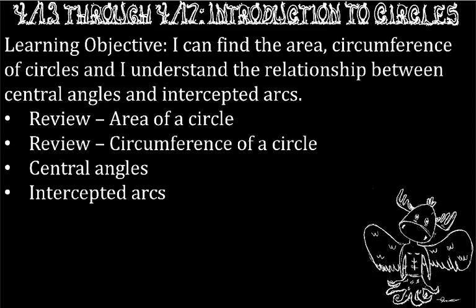All right, all you mathematics learners, here we go with some geometry today. We're talking about circles. In particular, the learning objective is that you should be able to find the area and circumference of circles, and you should understand the relationship between central angles and intercepted arcs by the end of this video. So we're going to start with a review of area and circumference, then look at central angles and intercepted arcs.